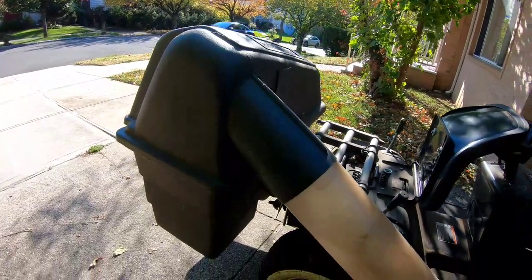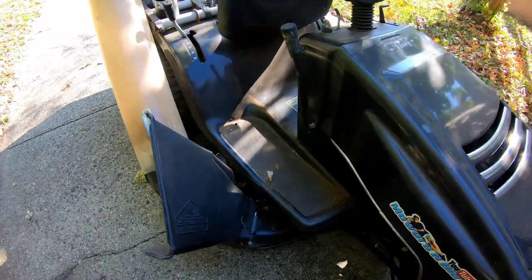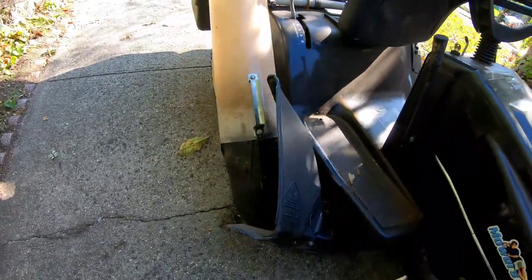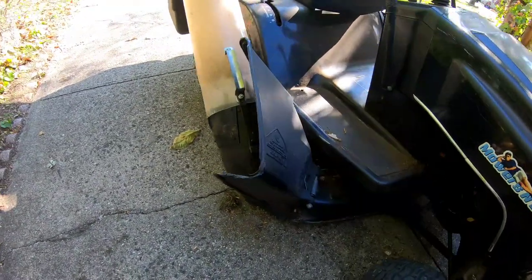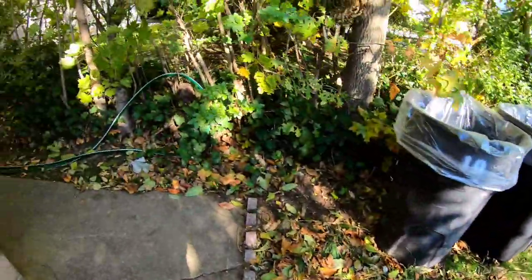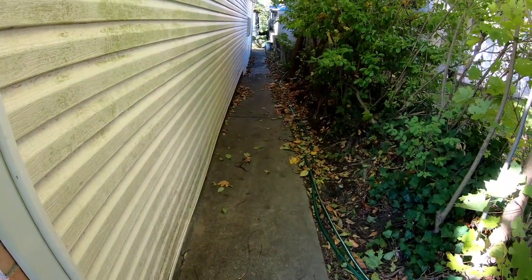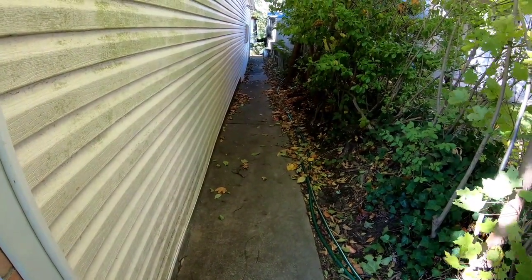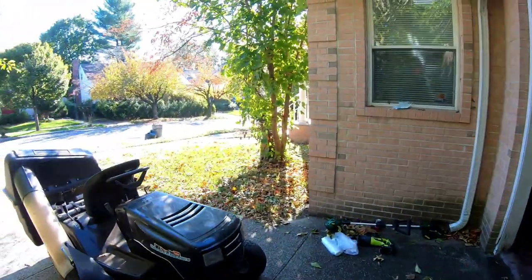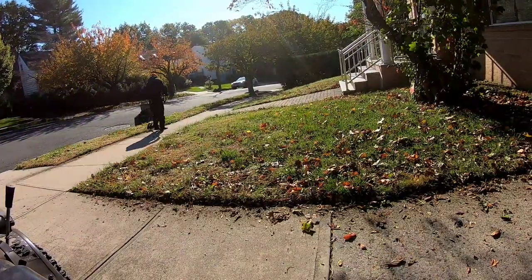There's the bagger system installed onto my tractor, which now I will use to suck up leaves. Problem now is, this is now wider by 3 inches. As you guys know, I could barely get the tractor through here without it. That might be an issue, a big issue. Just gonna have to find out. But first, I'm gonna do some weed whacking.